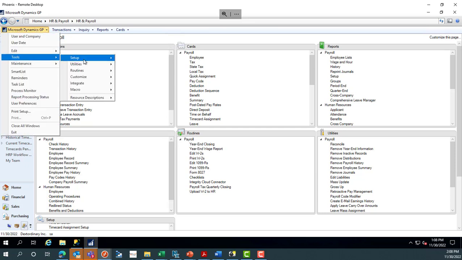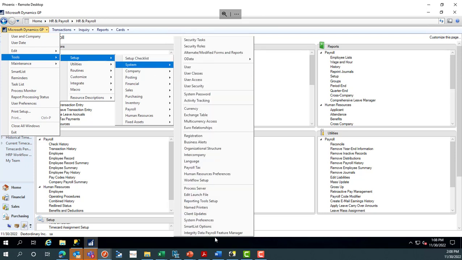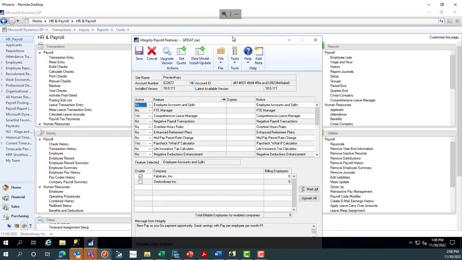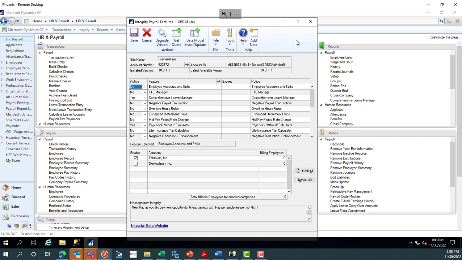Also note that if the user is not set up as a power user, you may still need to go in and update their security roles to give them access to those menus. You should be able to get all that information through the user guides that will explain what Windows reports the users need to have access to. Okay.